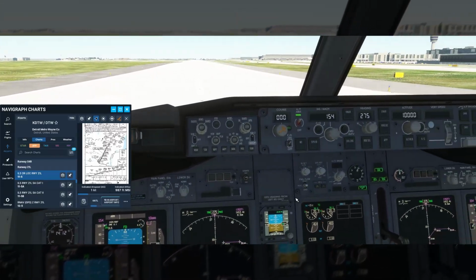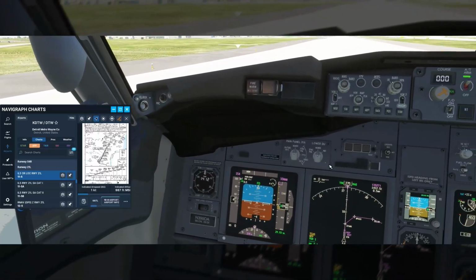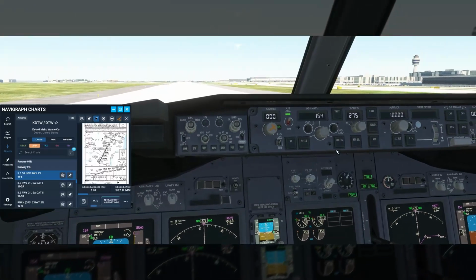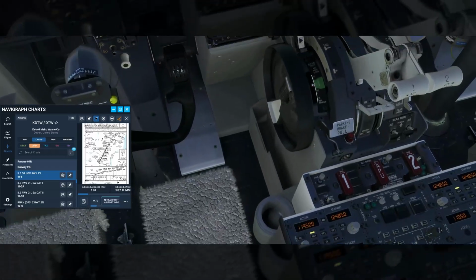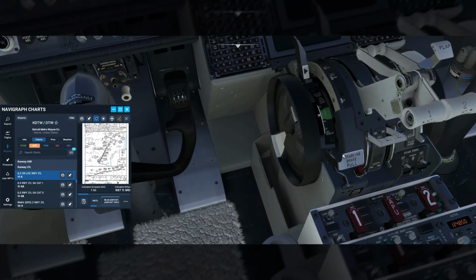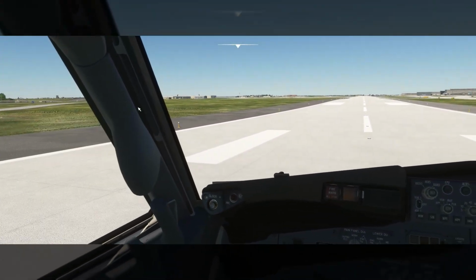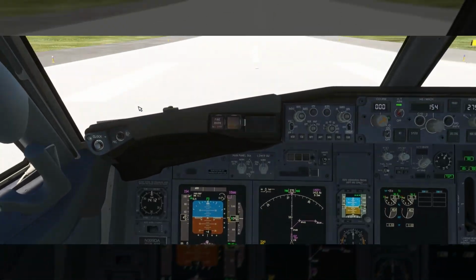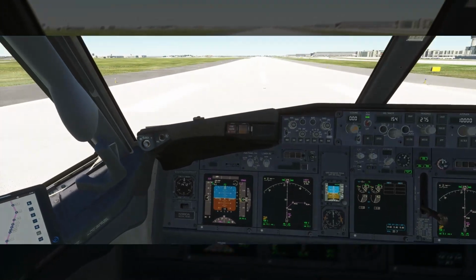Tell you what, this thing won't arm LNAV on the ground. The other airplanes that I flew do. So what we'll do, let's just go ahead and take off. I don't think the parking brake is even on. Let's see. Nope, it's not even on this PMDG. All right, let's get rid of Navigraph charts. Let's do a quick takeoff real quick. Maybe I can pull this off without screwing the pooch on it.